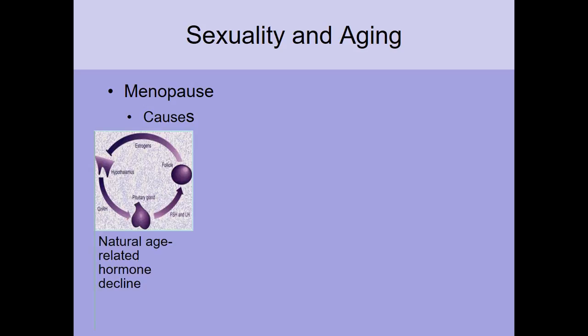Menopause. Meno means month and pause means pause. So in menopause, you're going to stop having your monthly cycles. What causes menopause is usually, for most women, just natural age-related hormone decline. It's just like how puberty instigated the onset of hormones. Menopause reverses that process, and the feedback loop that had been going on between the hypothalamus, the pituitary gland, and the ovaries starts to wind down. And it's usually based on just normal aging for most women.